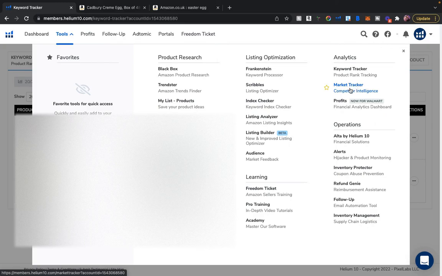Then you've got the market tracker there, and once again you can see your products. So yeah, and there's the tiny little alerts and things that you can set. So as a general rule, I think Helium 10 has been fantastic. I've been using it for a fair few months now. I've made a lot of money because of Helium 10, the help that Helium 10 has made me on some of my products.